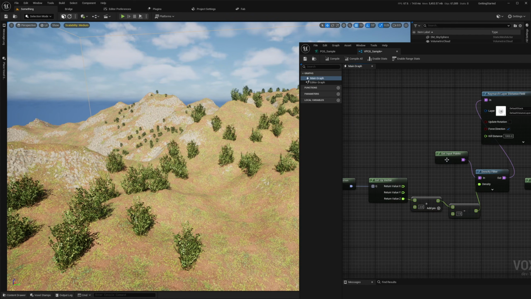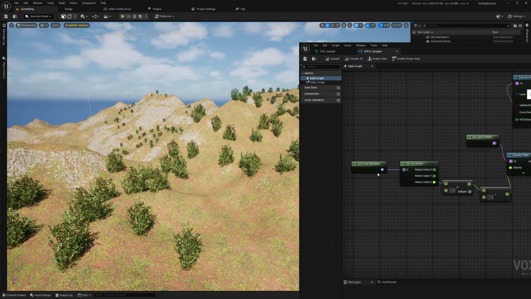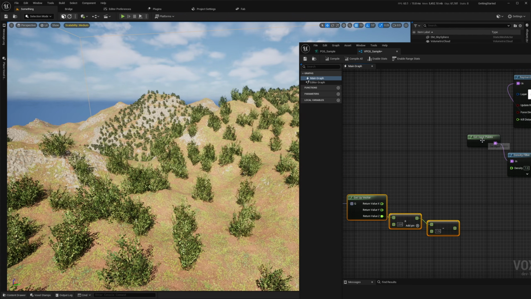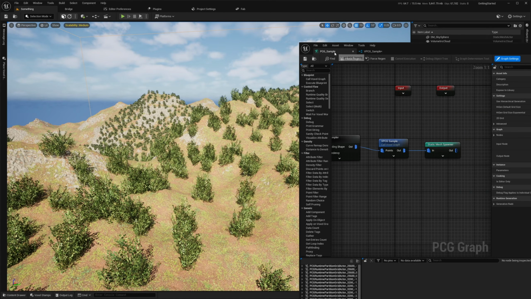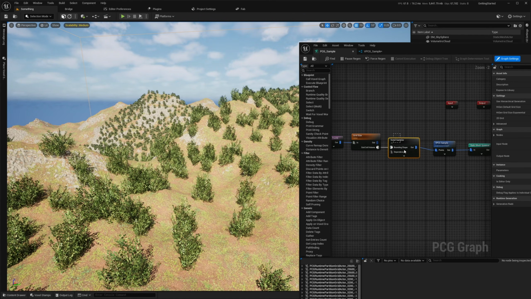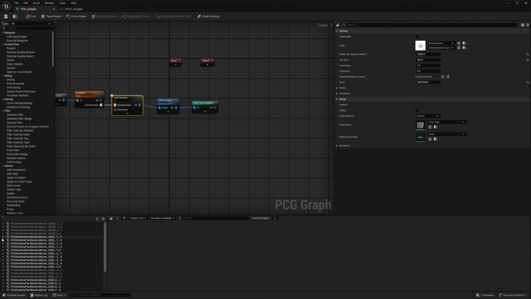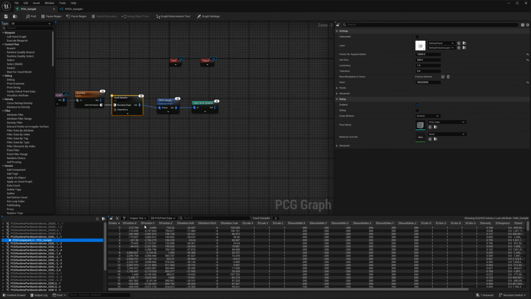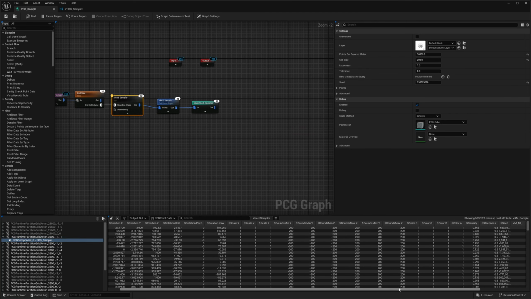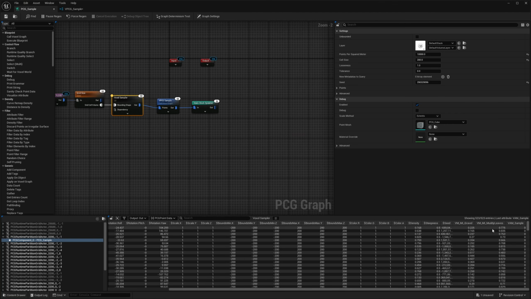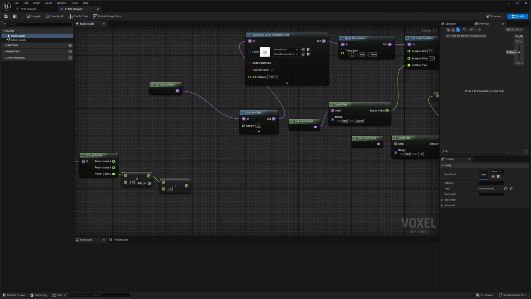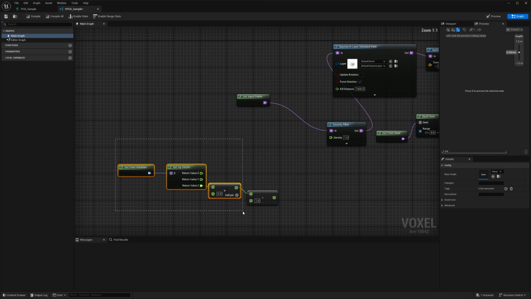Something that we can also do is, right now we use the slope directly to filter, but we could also just get the material weights. Because if we go in here and we select this and press A, which is another debug mode that PCG has, and we select one of these, this is all of the attributes that every point has. And at the end here, you'll see we have our voxel materials. And these are the weights that each of these has. So I can just filter based on the weight of the gravel layer, because really that's what we want to do. That's already slope based.